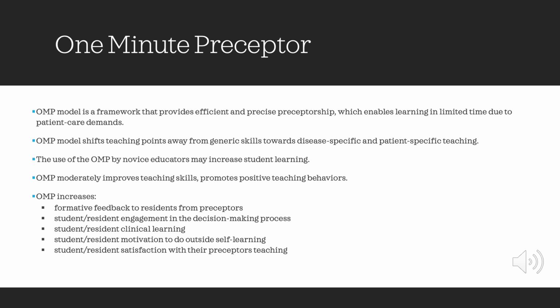After assessing many different studies on the 1-minute preceptor model, 5 main findings were consistently found. First is that the 1-minute preceptor model is a framework that provides efficient and precise preceptorship, which enables learning in a limited time due to patient care demands. Second, the 1-minute preceptor model shifts teaching points away from generic skills towards disease-specific and patient-specific teaching.